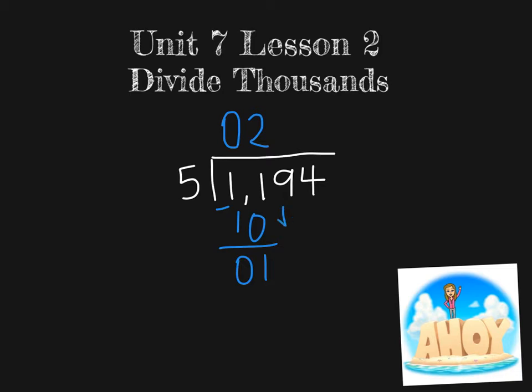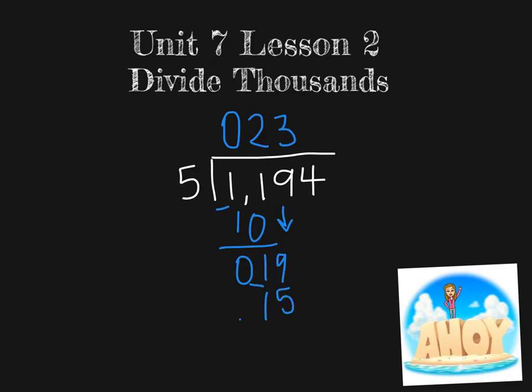Now, I first just bring down the 9. The 4 will have its time, but later. Right now, it is 9's turn to shine. So now I've created the number 19. Next question I ask is, does 5 go into 19? It's a shame that it's not a little higher because 5 times 4 is 20, but that would go overboard. So instead, the closest I can do is 5 times 3. 5 times 3 is 15.